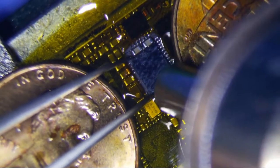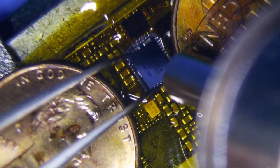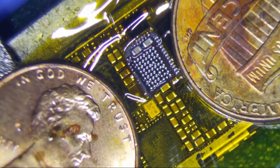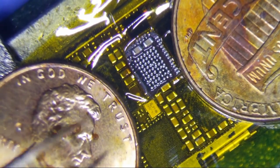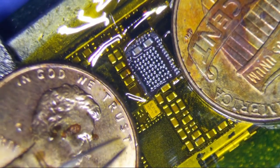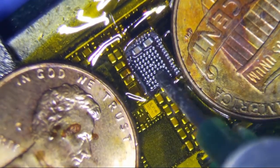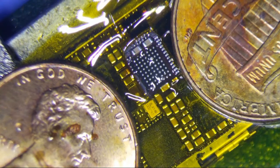Maybe it's taking a little bit longer. There he goes. You should be able to feel it melt, okay? Once it melts, then you can kind of start wiggling it around. Don't lift. Wiggle it around, and then once it's fully melted, you can lift, okay? Otherwise, if you lift too soon, you're gonna pull a pad, and then you're gonna be in trouble.